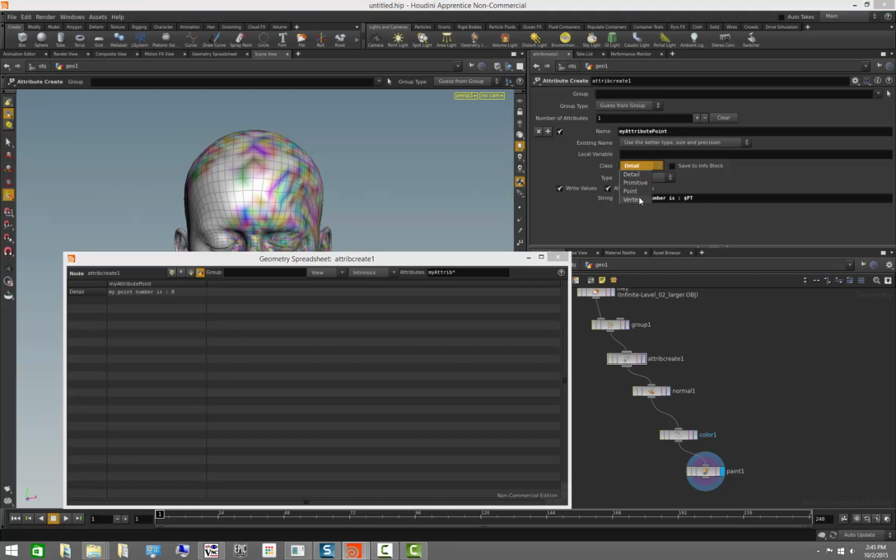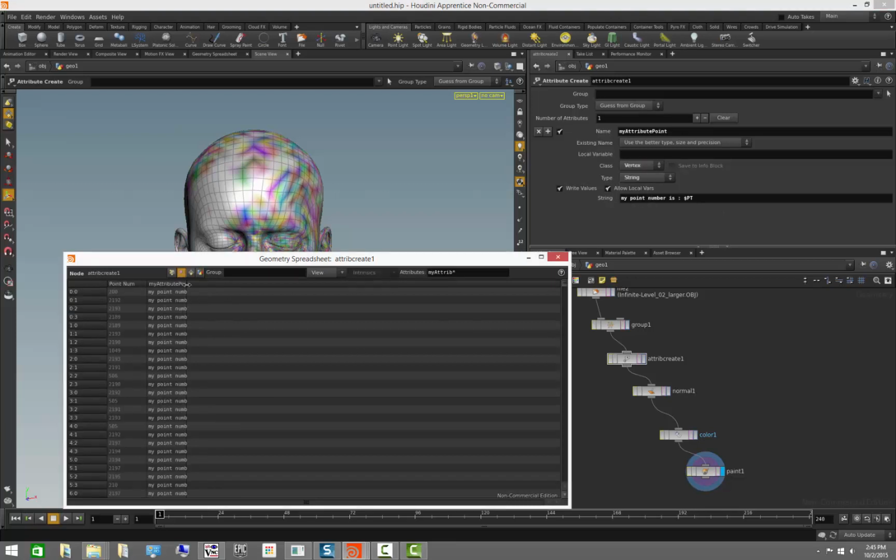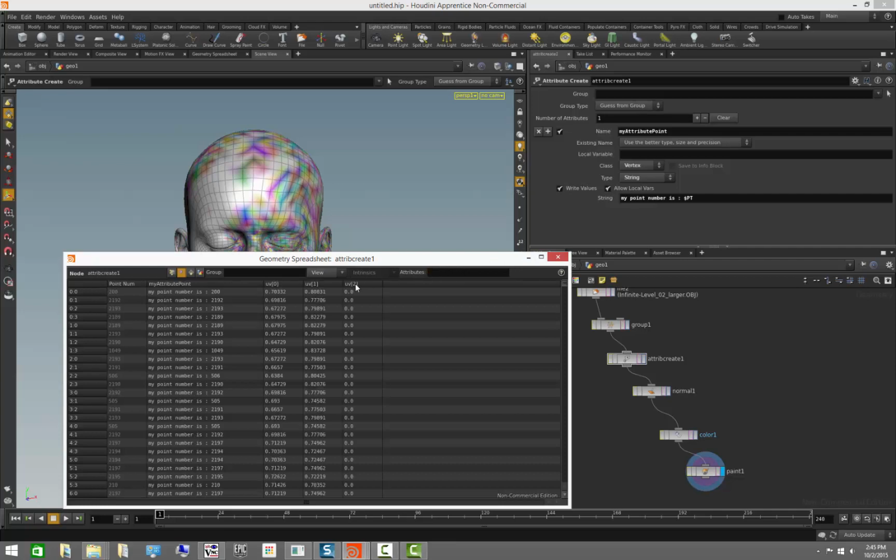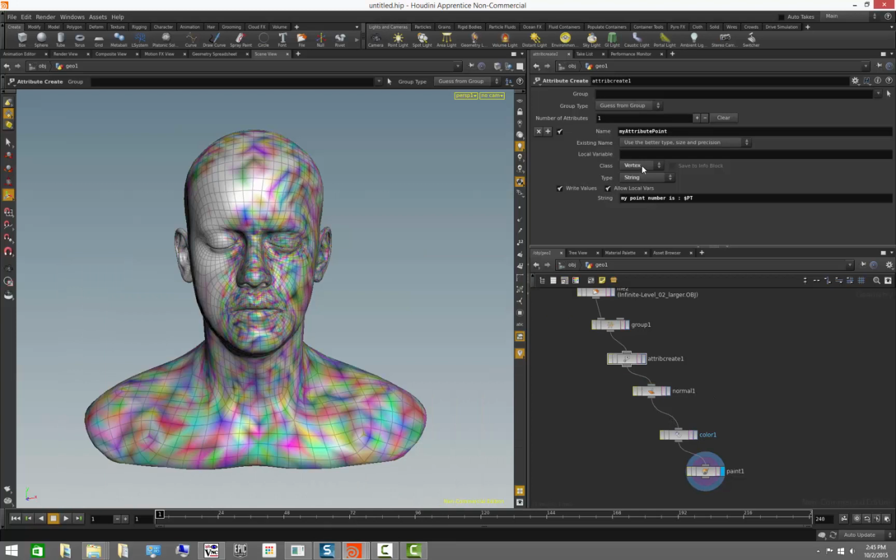We could even make it on a per vertex basis, which means that every vertex will have an actual attribute associated with it, okay? A very common one that we use for vertices is UVs, because with UVs, you want to be able for a vertex to have multiple UVs, therefore that is why it is a vertex attribute, okay? Because we have the flexibility to be able to control whether an attribute is part of vertices, faces, or points, or whatnot, we can do all sorts of things.